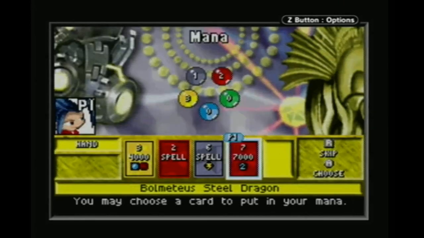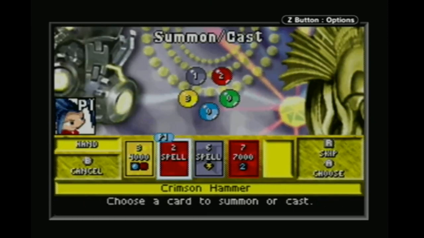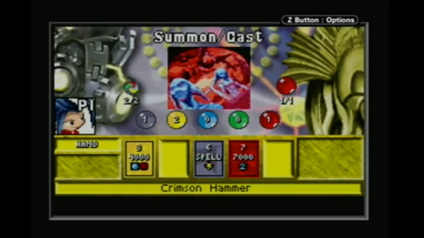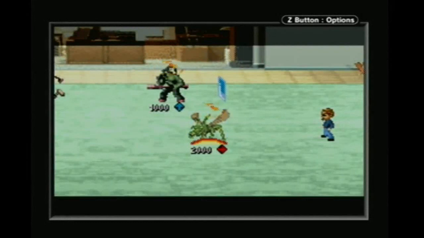What does that thing do? One mana thing that does that? Volmatea's Steel Dragon. Well, that's a fun card. I don't think we're going to get to play it, though. We're just going to go into casting stuff. Let's Crimson Hammer something. See, we've got 2 targets for it. What's this thing do? Return a card from your mana zone to your hand. Oh, with all that mana acceleration, that could actually be really good, giving him more fuel. Yeah, I don't want you attacking with that.